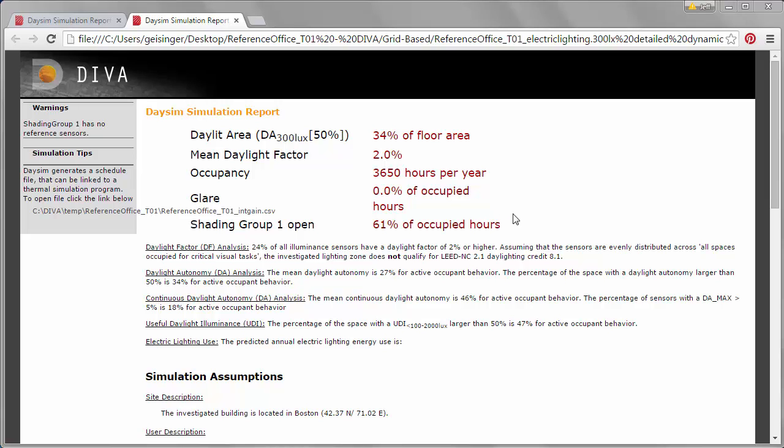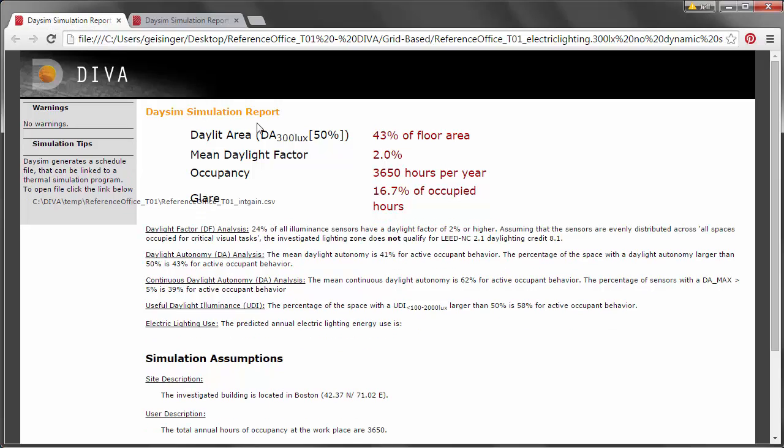area. And now this is going to be a result of the shades being partially open and sometimes the shades being closed. And so you'll remember that from our previous daylight autonomy simulation that we ran in our second tutorial, and I have that DaySim report open here in my browser, we had a daylit area of 43% with an unprotected, unshaded facade.